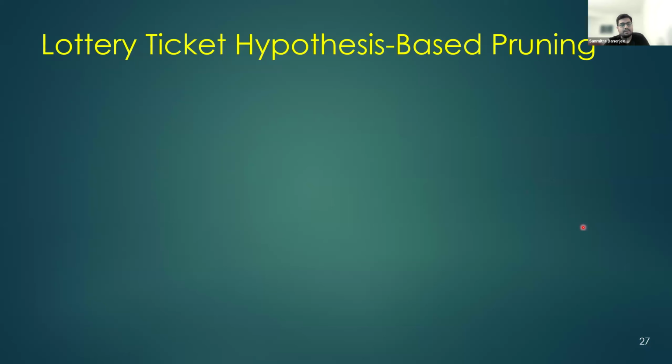The other approach that we developed was regarding the lottery ticket hypothesis. This was an improvement on the magnitude pruning case. I'm sure you're familiar that the lottery ticket hypothesis was a paper that proposed that every neural network has a small subnetwork within itself that can be trained very quickly and can achieve at least as much accuracy as a larger network if trained in the right way.